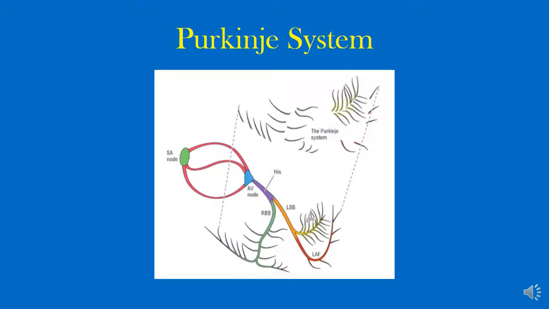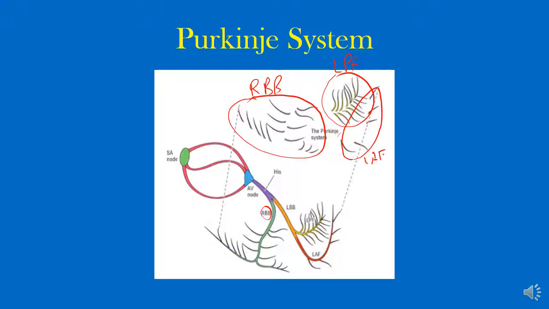Finally, we will end this discussion with the end of the electrical conduction system, the Purkinje fibers. It is made up of individual cells just under the endocardium. These cells directly innervate the myocytes and initiate the ventricular depolarization cycle. So as we said, they come off the right bundle branch. As you can see, these ones here are from the right bundle branch. And these here, the left posterior fascicle gives rise to these ones, and the few of the left anterior fascicle, both of which come off the left bundle branch.